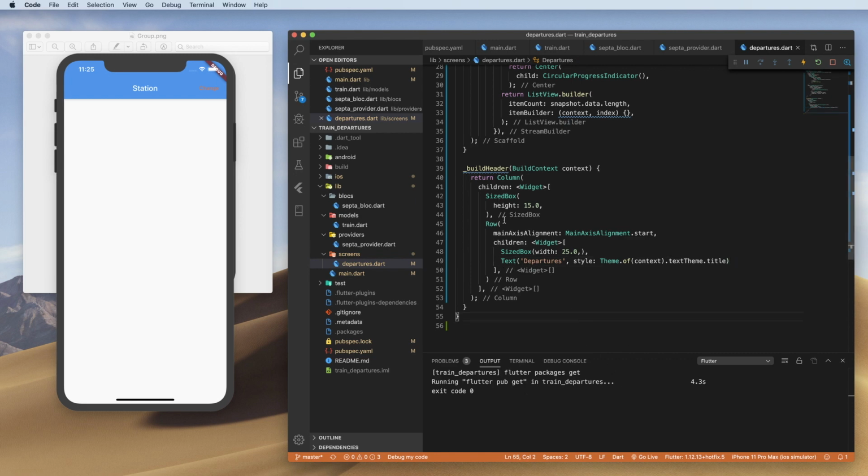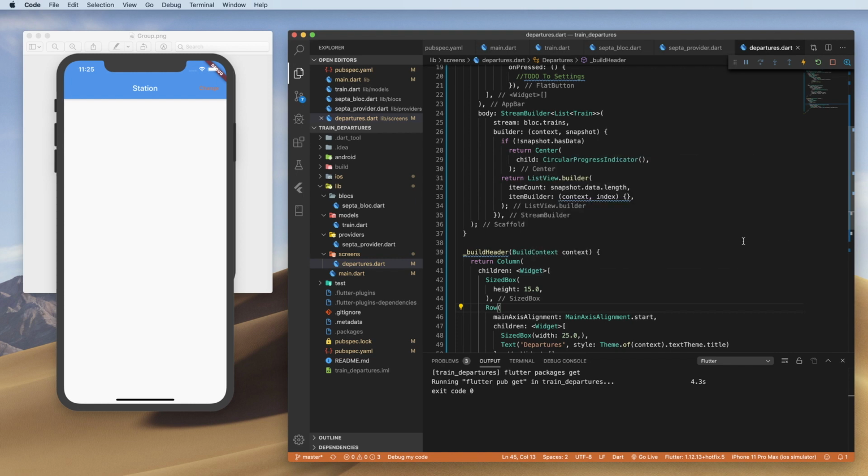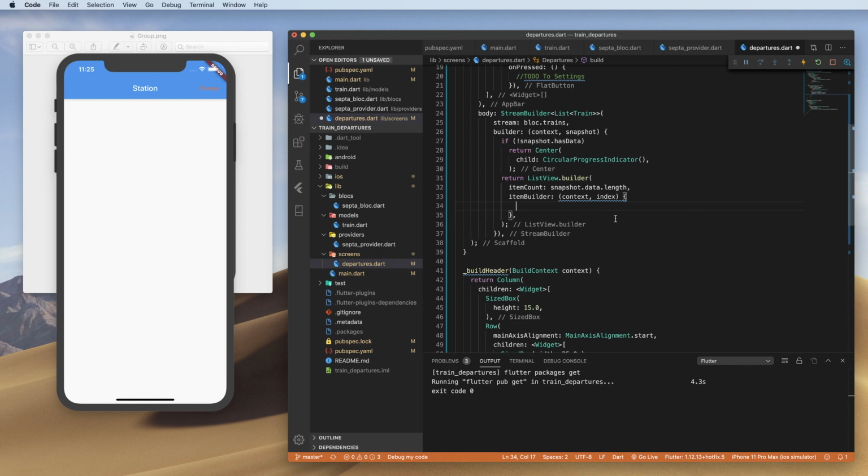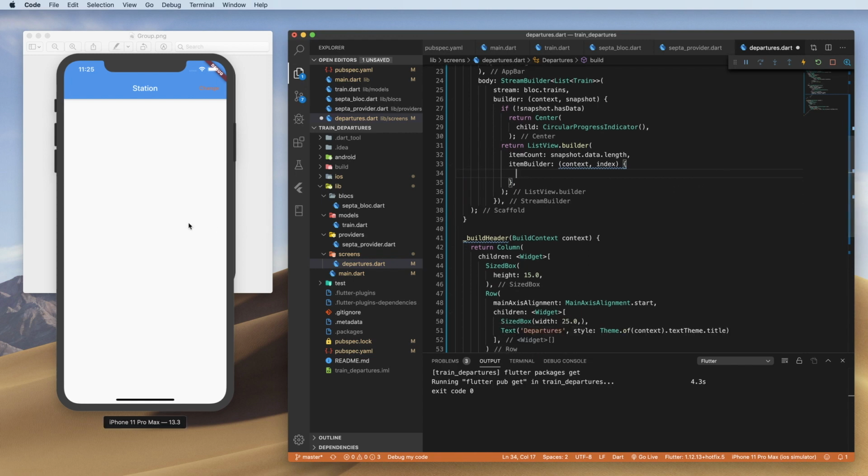And then after that, in fact, let's go ahead and put it on the screen just to make it easier on ourselves. I'm going to come back up here, and inside our item builder, let's actually build the head so we can see what's happening as we build this. Even though it's not styled yet, we'll be able to see the elements as they're laid down. So I'm actually going to add +1 here.